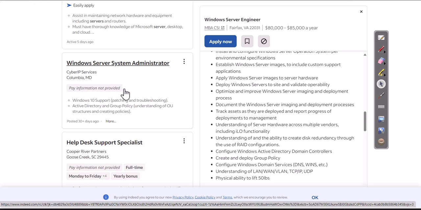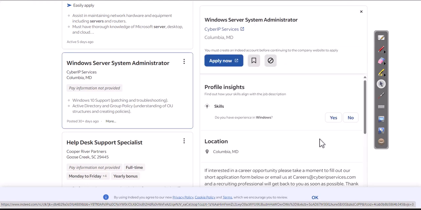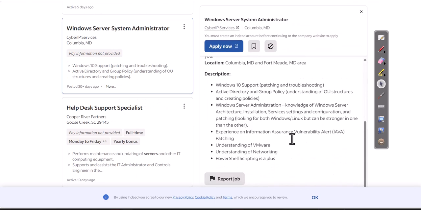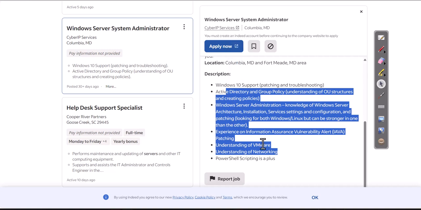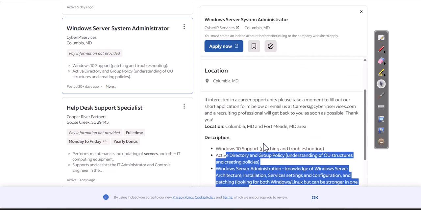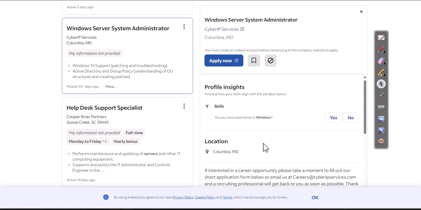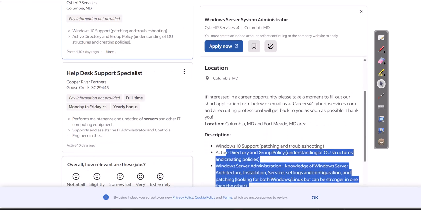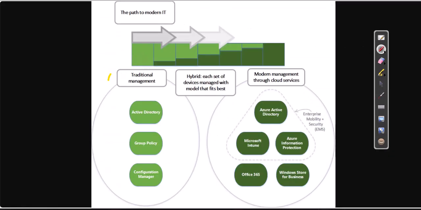If they don't mention anything about Azure or cloud, or it's just totally straight-up servers, Active Directory, you need to manage VMware, Networking Plus. Like, for example, this job, most likely it doesn't have anything to do with Azure at this point. Maybe they may have, but maybe this is a traditional job. Like, for example, only this type of management, when you have virtualization, Windows Server, and inside Windows Server you're managing a lot of stuff, and they're hiring you just for that, and they're paying you, let's say, 90K or 100K.